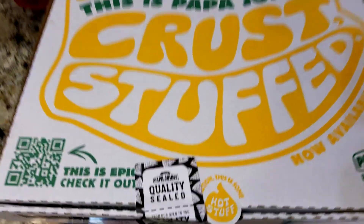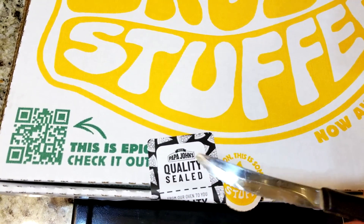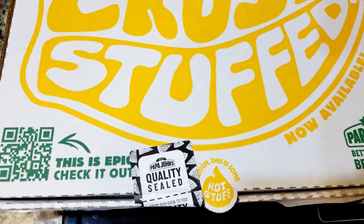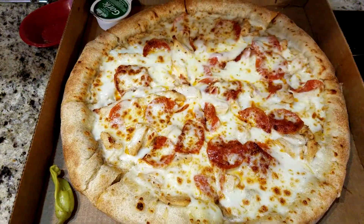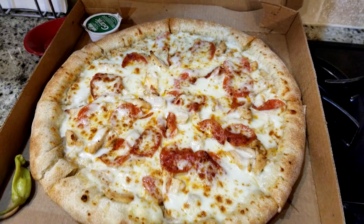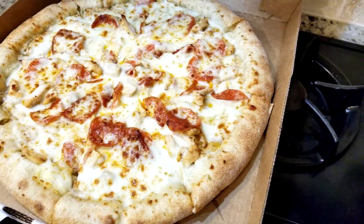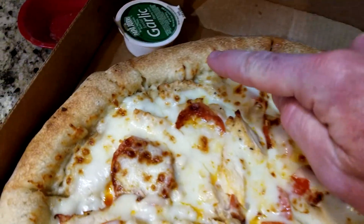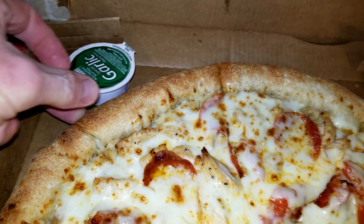The time has come. I really like this quality seal, which is nice — they put a little sticker on here. Let's go ahead and slice onto this and take a gander and see what she looks like. Opening it up for the first time — very, very nice. Now I did customize this over the app. I did pepperoni with chicken, and that stuffed crust looks nice and juicy. Raised up over here on this side, nice consistency right here.